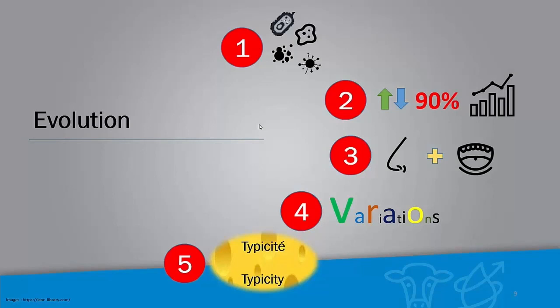Indeed, over time, some microorganisms will progress and turn their role over to other microorganisms, which will find the new conditions favorable to their growth. This means that in some types of cheese, we can see significant changes in microflora as present in the product, and this can reach 90% of modification between initial microflora and final microflora present in the product.